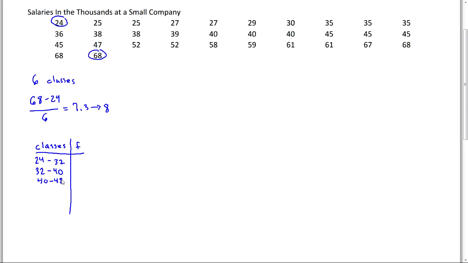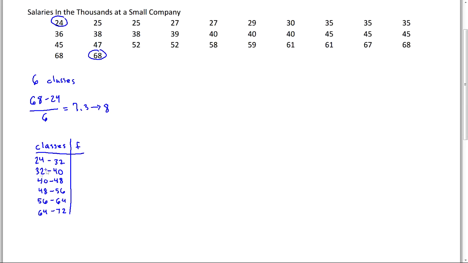So I'm grouping up my data. 48 to 56. 56, remember you're adding 8 each time, to 64. And 64 to 72. So again, the big idea is to group up the data so you can see general patterns. When you do this in software, it often uses one of those rules of thumb to calculate what the perfect number of groups is, but then we tend to adjust it. It does this in the background. Now the next step is to figure out how many numbers are between 24 and 32.